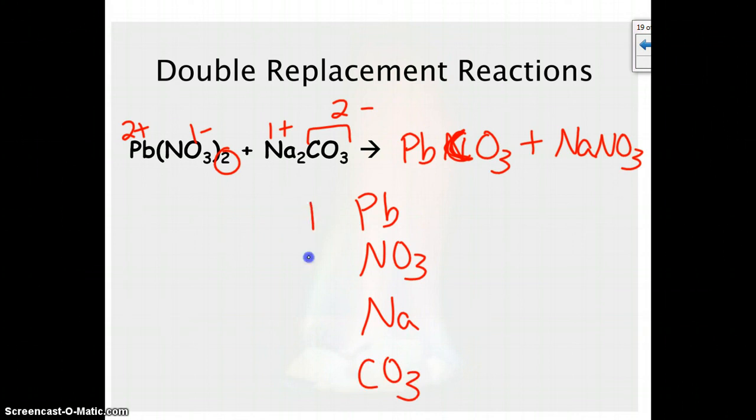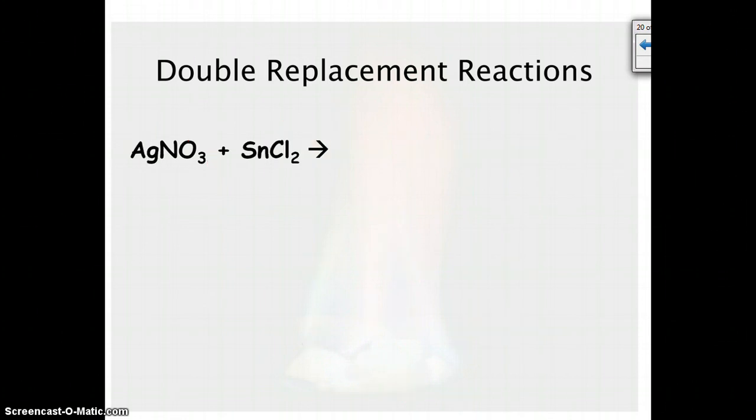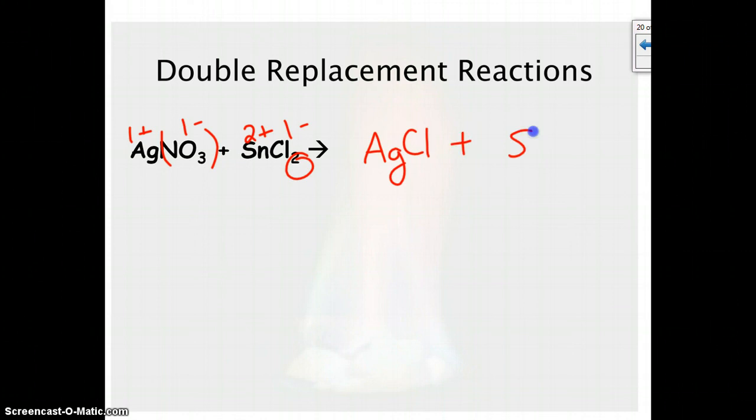All right, so on this side, and then on that side we all have 1s, put a 2 there, and that will take care of the Nas and the NO3s. Okay, all right, Sn in the middle, so you get that charge from the outside there. Ag, same thing. NO3 is a polyatomic, 1 minus, so we know that has to be 1 plus. And then we're swapping the fronts. Okay, and then we would need to balance the equation.